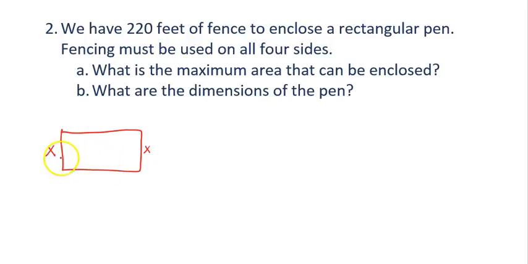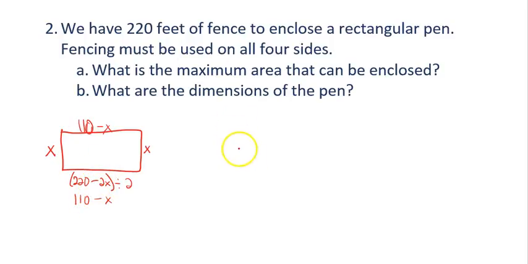Well, before, when we used our fence, we would take that total amount, 220, minus these 2 x's, and that's how much we have left. However, this time we have to divide it between 2 different sides. So it's thinking about it like saying I have this much left, but I have to divide that by 2 because I need some on 2 different sides. Well, if you divide this by 2, nice numbers here, we get 110 minus x. So that will represent one side, and it will also represent this opposite side. So there's 110 minus x left on each side.